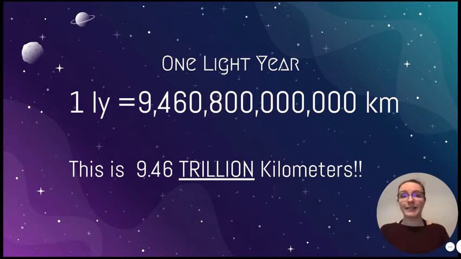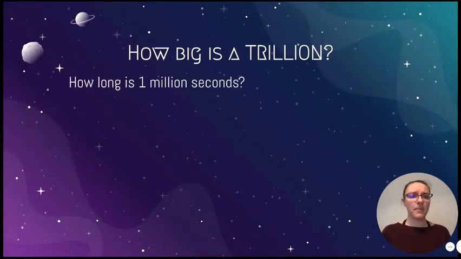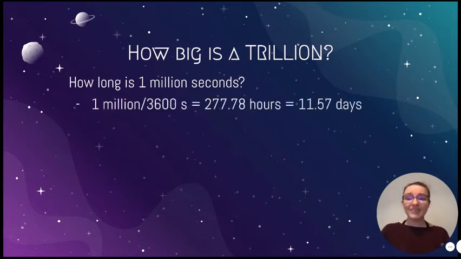It's just a flaw in our psychology. Humans are bad at understanding big numbers. So let's see if we can figure out what it is. What is 9.46 trillion kilometers, or what does a trillion even really mean? If you had to guess, and I'm going to pause, how long do you think 1 million seconds is? It's about 11 and a half days, closer to 12 days maybe. So you've lived a million seconds a dozen times over, more than a dozen. You've lived a million seconds a bunch. About 11 and a half, 12 days is a million seconds.